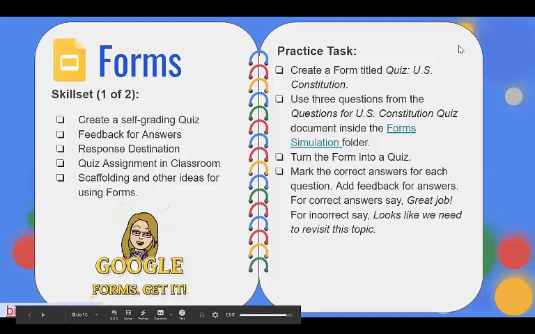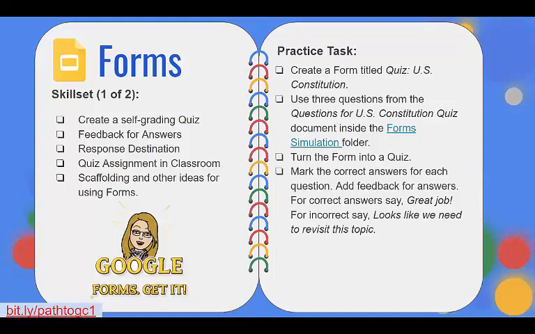So if you participated in previous sessions in the last couple of weeks, you know that we are breaking these out to where we present on the skill set and then we send you off, if you wish, to do the practice tasks. And so that's the setup we have here.